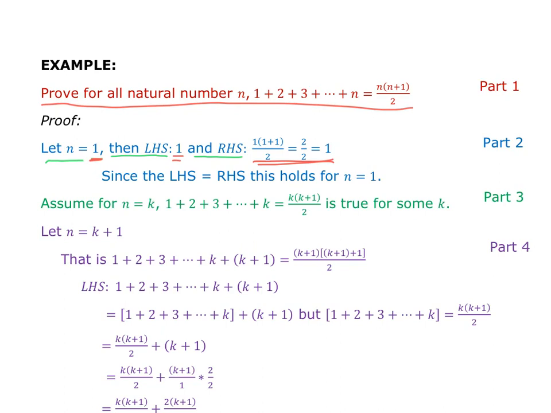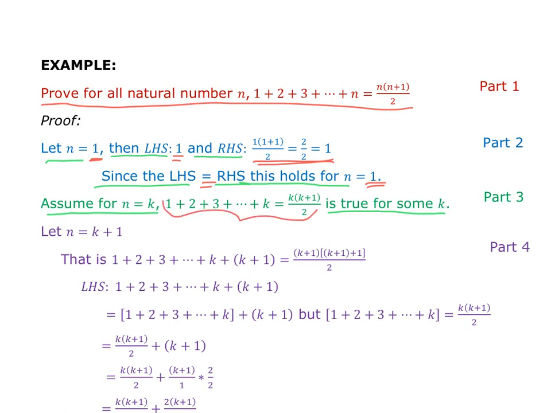And then you're going to see this part: since this and this holds true, and all the way up to some n. The only thing you have to put in that's going to be different each time is whether that's an equal sign or an inequality sign, and where you started. Again, everything I'm underlining in red is like a fill in the blank. These are all pretty much the same. And then the next part you're always going to see is: assume for n equals k. That's always going to be there, and it is true for some k.